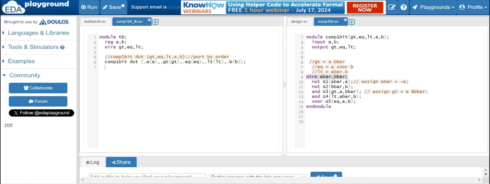But when we write port by name, it doesn't require any order. We don't need to write the same order. If we write in the same order also, no problem. If we don't write in the same order also, the simulator won't give any error.